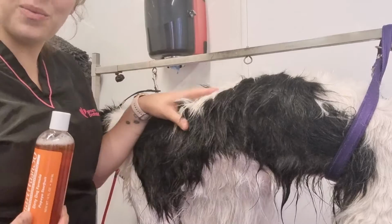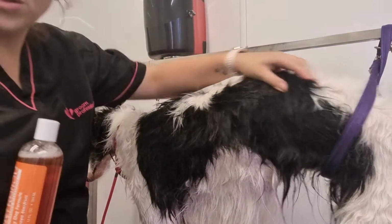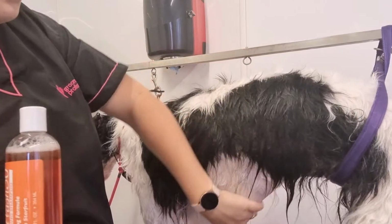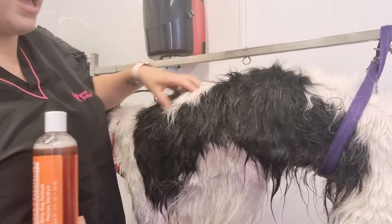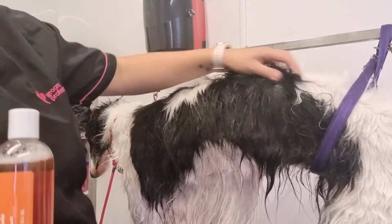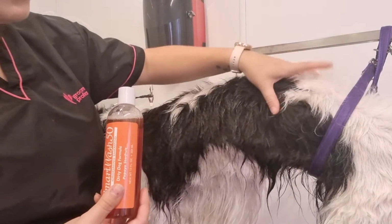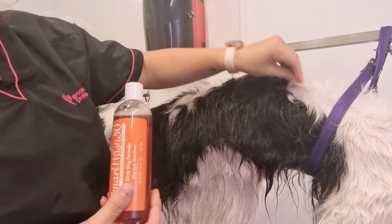Hello, so I have lovely Willow here. She is a Borzoi, which we don't see very often in the salon now. They're quite a rare breed, and they are absolutely beautiful. They have this lovely long furnishings and quite a full coat at the top. She was quite dirty today. I forgot to take a video before, but she was a bit of an orange colour.